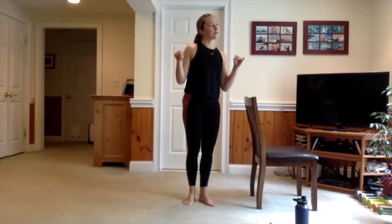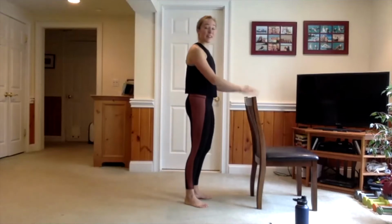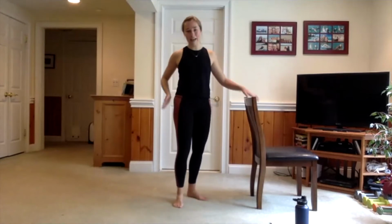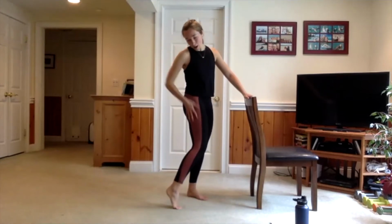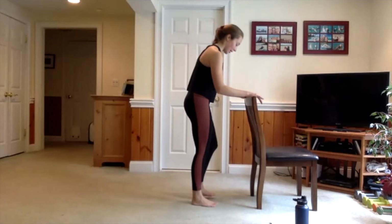So before we do the other side, we have one more move. We're going to face the bar now and work our hamstrings. We're kind of working our way around the leg. We started with the front, we did the side, and now we're going to work the back of our leg.